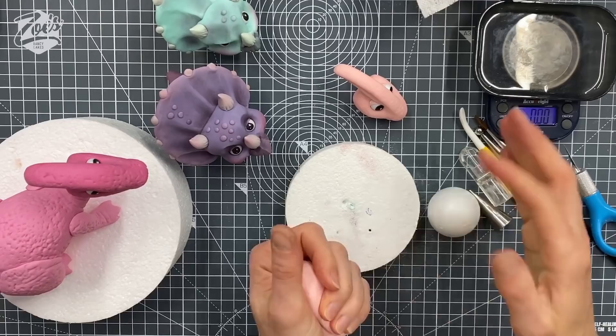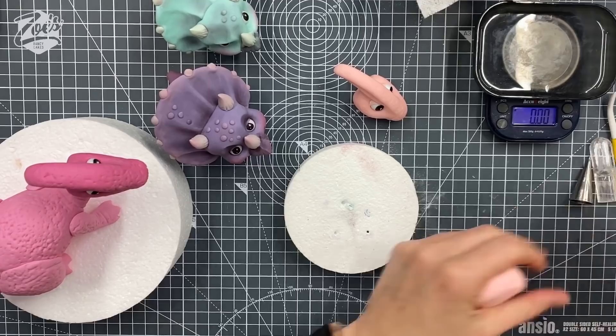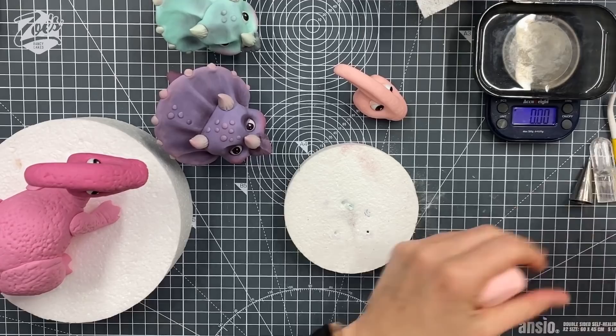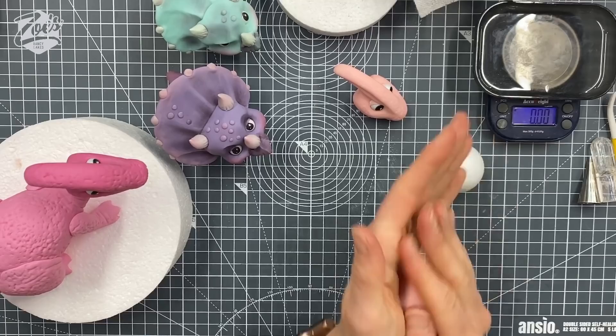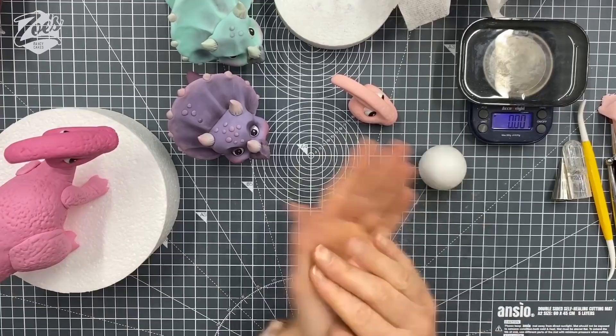Let's see how much polystyrene — how much weight do we want? That big one I did earlier has 113 grams of paste in the body, but I want this one to be much smaller, so let's see — 66 grams. It's a 4cm polystyrene ball. You can do it solid, you don't have to have this ball in the middle, but if you're going to sit and do it all in one go without giving any of it any drying time, you're going to need a bit of polystyrene just so that the legs will stick into something solid, and there's slightly less weight so the legs won't squash as much.